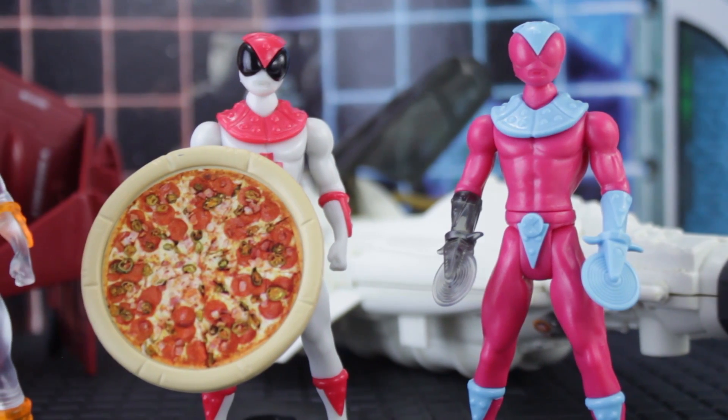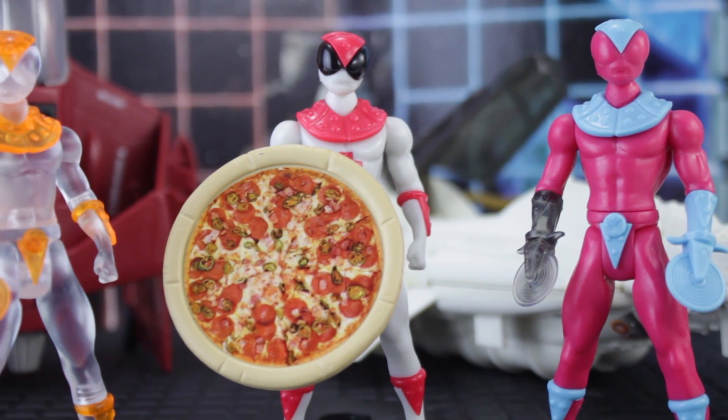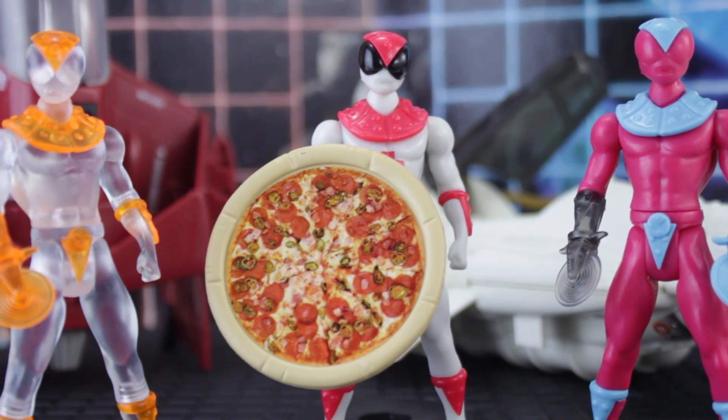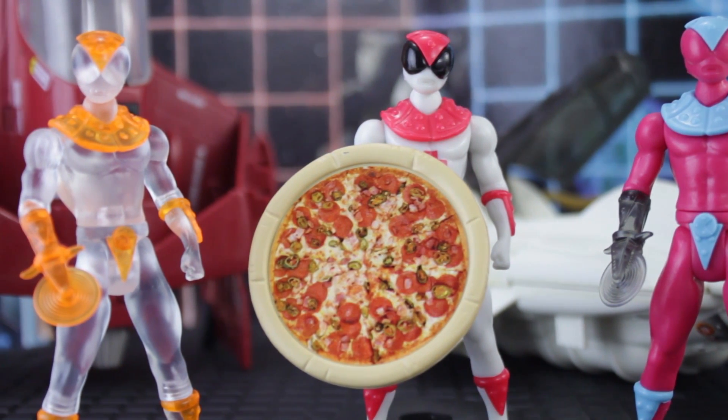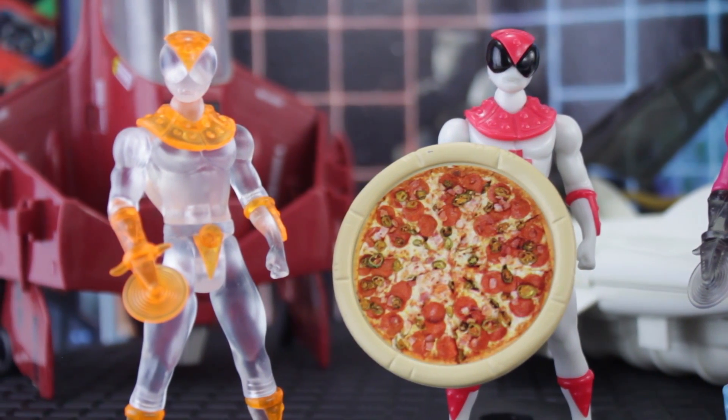Passion drives passion. Creativity inspires creativity. For people who are already collectors like me, you're predisposed to dig deeper into the things you're passionate about. It's not enough to have one figure — you want to have all kinds of figures. Each figure you add to your collection makes the parts and the whole of the collection better. It's a sculpture that you make one figure at a time. Most collectors have their own ideas about what they would do with the resources to bring a figure or line to market. Not everyone has the drive, the passion, the love to actually make it a reality. Toy Pizza took that next step in creating a thing that is simultaneously unique to their voices, but also pays homage to all the figures they loved that came before.